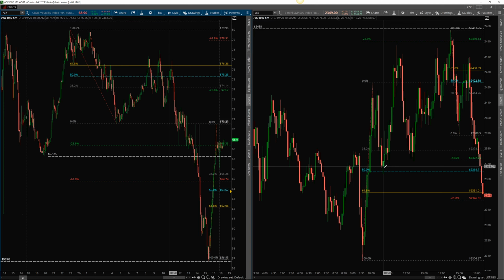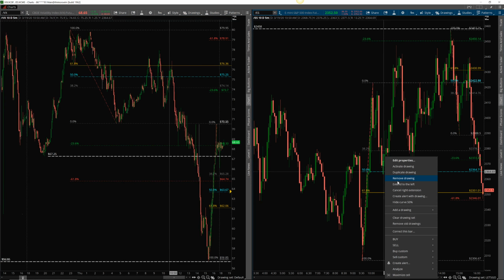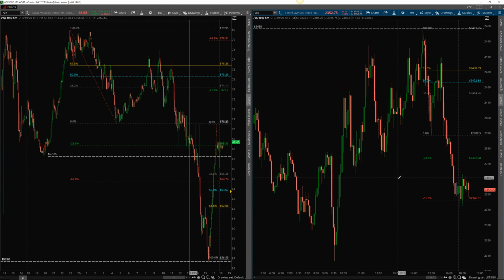Granted, it was sloppy because it's a counter trend trade. The shorts in the VIX are counter trend. So anything counter trend is going to be a sloppy trade. If you are trying to short the VIX and the VIX is in a long trend, guess what? It's going to be pretty hard. If you're trying to buy the S&P right now, it's going to be a hell of a lot harder than finding an entry into the short trend because the momentum is down in the S&P and the momentum is up in the VIX. It's really that simple.